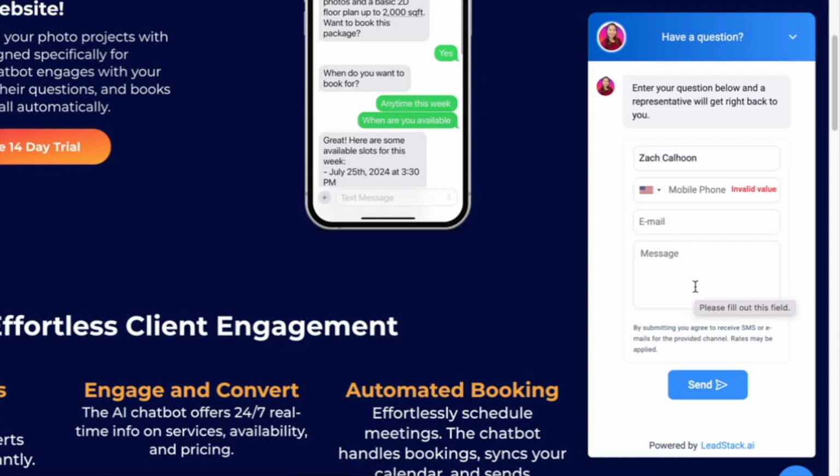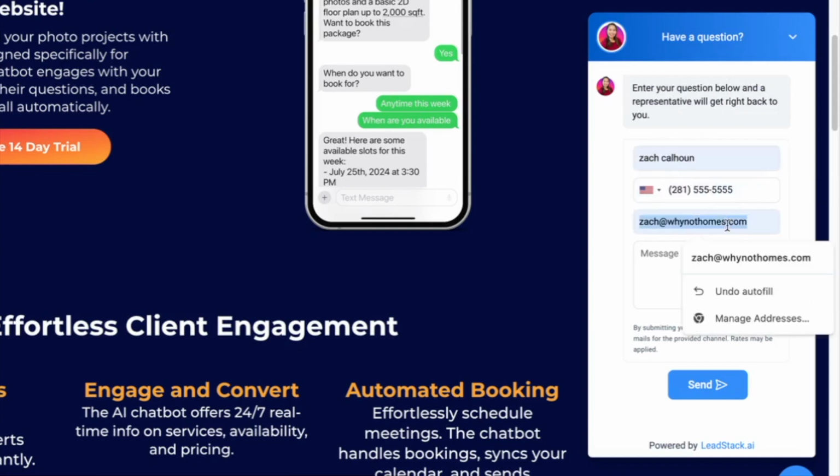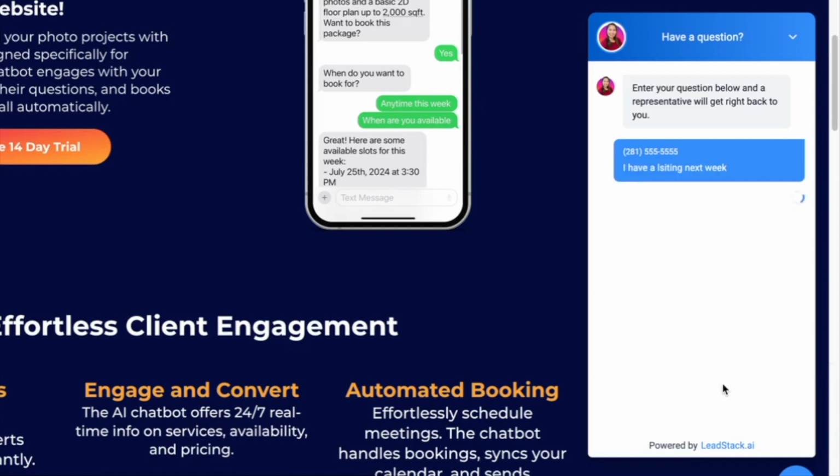But right now I'm just going to show you what it looks like. So if I type in a phone number, I'm typing 555. That's a fake phone number here. I'm going to type in CloudPano. I'm going to say, I have a listing next week, whatever. Okay, I'm going to click send. What happens here is I just captured the information from the lead, and they're going to get a response on their SMS phone, on the phone. So it's an SMS two-way AI conversation now. It shifts over to their phone, okay?